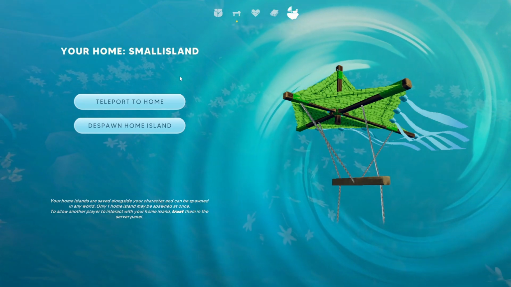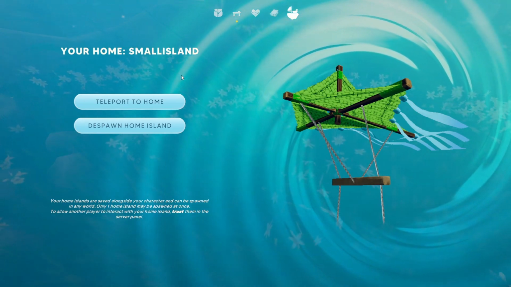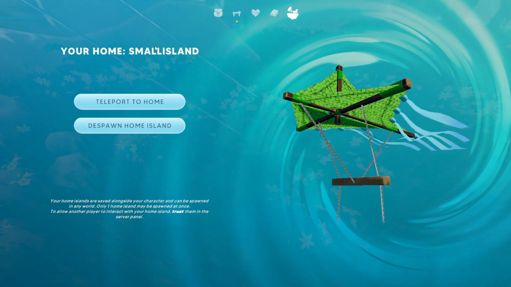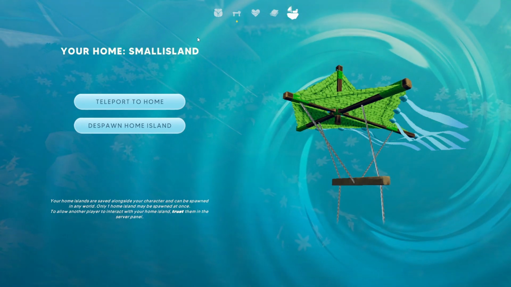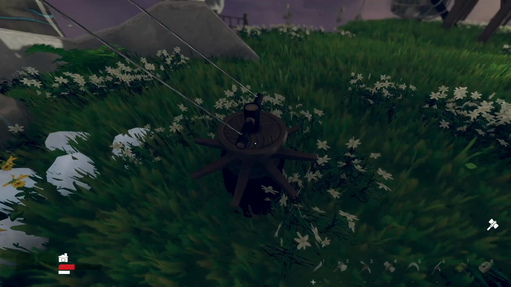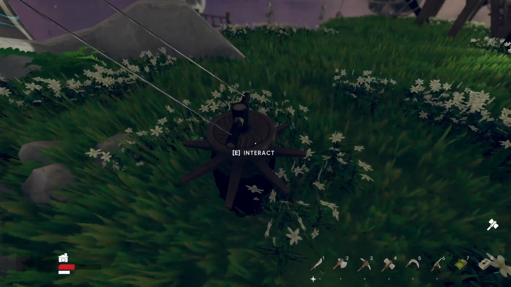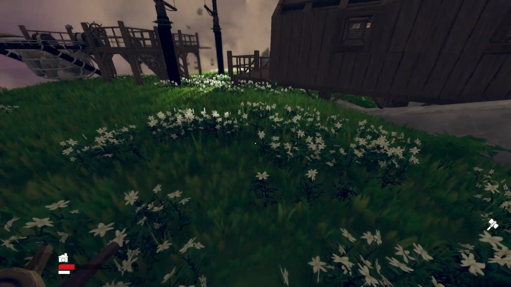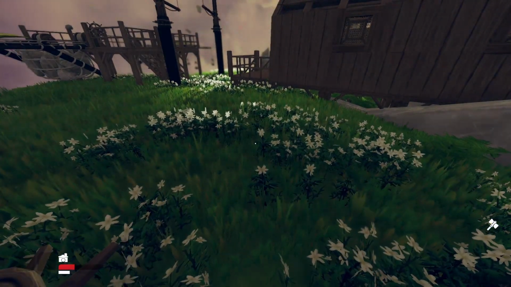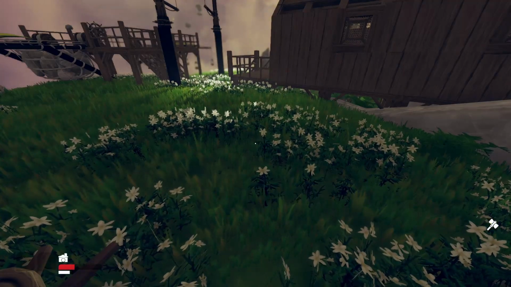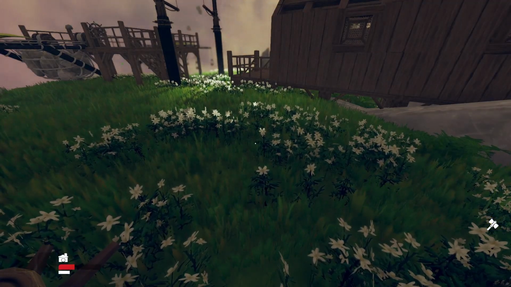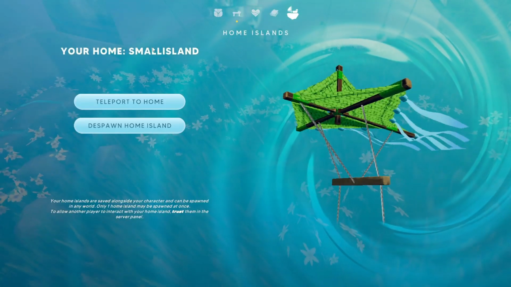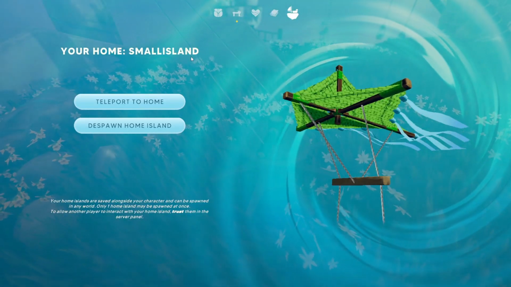Now, the one thing I do know is if you change the name, try to keep the name of the island the same, because for some reason it stays the same in this kite, but when you push the tab menu and select your island, it will have the new name of what you changed the file to, but in here it keeps the old name up here. And I'm a little bit worried.